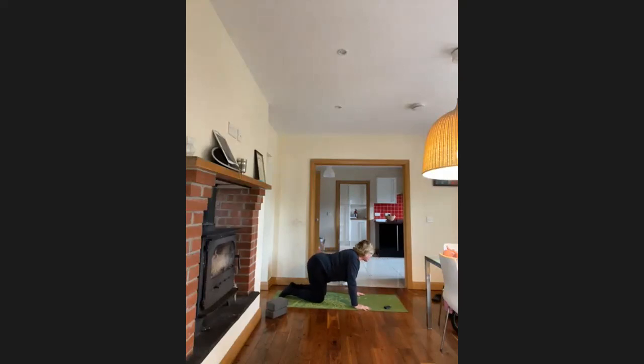We'll just do cat and cow pose. Big deep breath in, looking up. And if you're on the chair, this is the one where you have your hands back, chest out. Relax the tummy, everybody. Good. Big deep breath in. Let's arch the back, everybody.